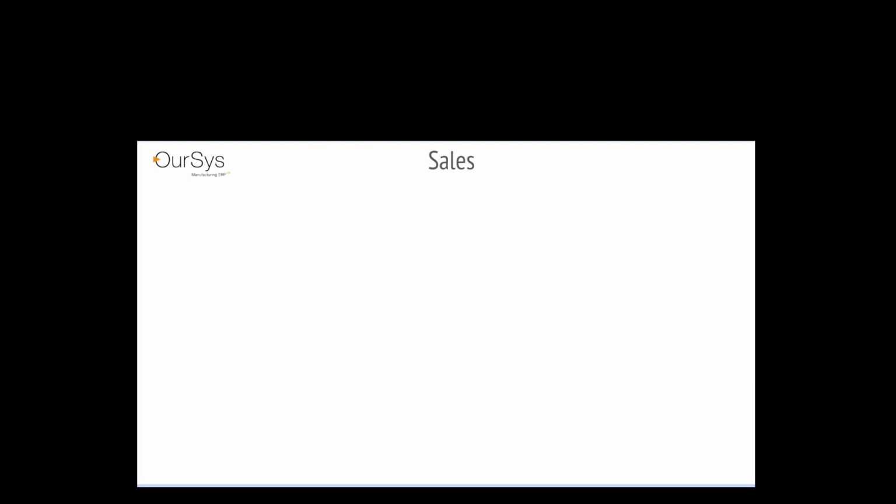Right. So in the sales module, individual checklist for sales order and inquiry. Previously in OurSys, we used to have a single shared checklist for both sales and inquiry that was provided under the master.